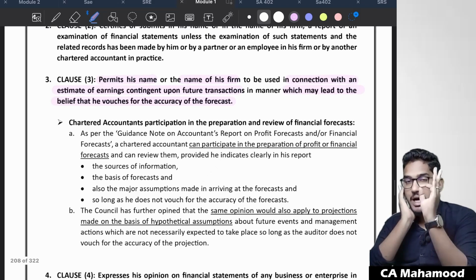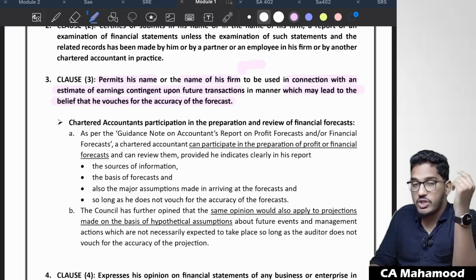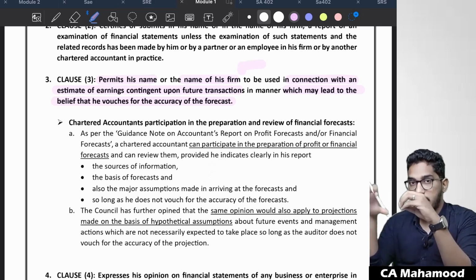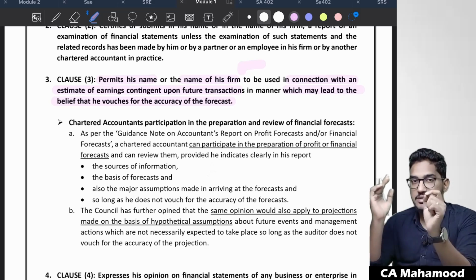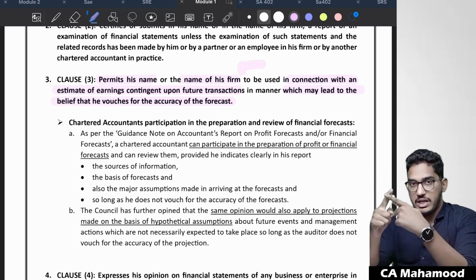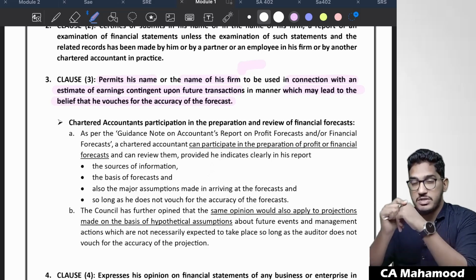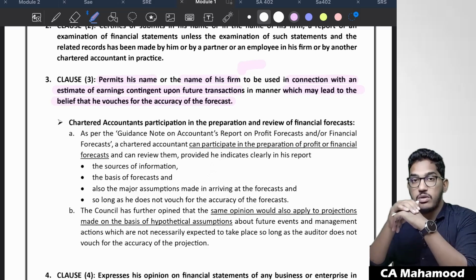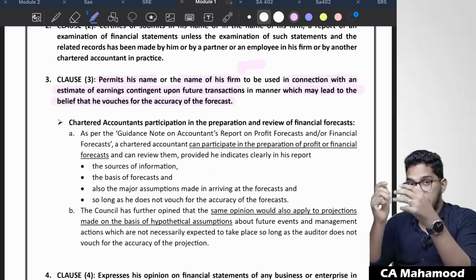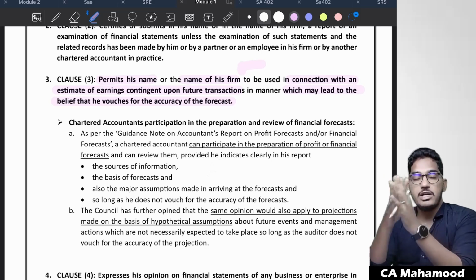So clause 3 of part 1 of the second schedule of the professional ethics says that as a chartered accountant in practice, if you are permitting your name or your firm's name to be used with the future financial information, you will be deemed to be guilty of professional misconduct. Which means you should not permit your name to be attached with the prospective financial information. Sir, how come, sir? That is not the complete clause. So, sir, if you literally go by this rule, clause 3 is telling that if you are a chartered accountant in practice, if you permit your name or the name of your firm with the prospective financial information, then you will be deemed to be guilty of professional misconduct.